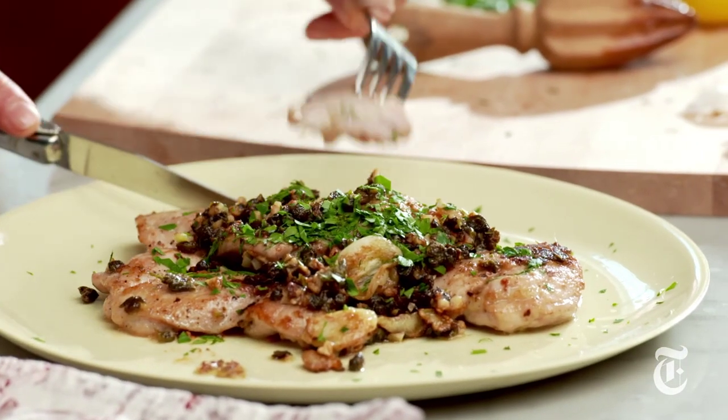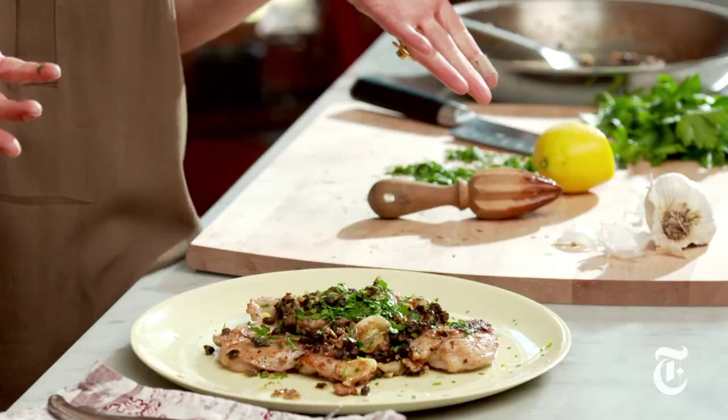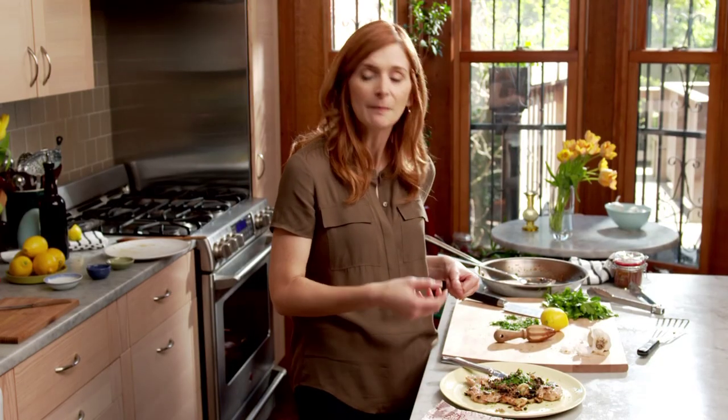Garlic, capers, all of it on the same forkful. Mmm. That came out really well. That is so good. It's the anchovies. They just make the chicken taste more like chicken. They make the capers intensified. The garlic is even sweeter. Anchovies bump up the flavor of everything else in the pan.